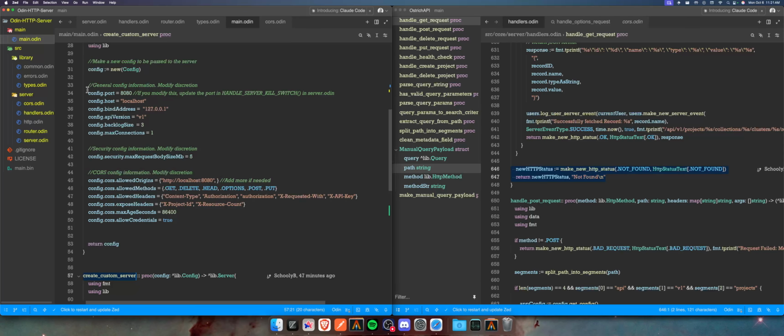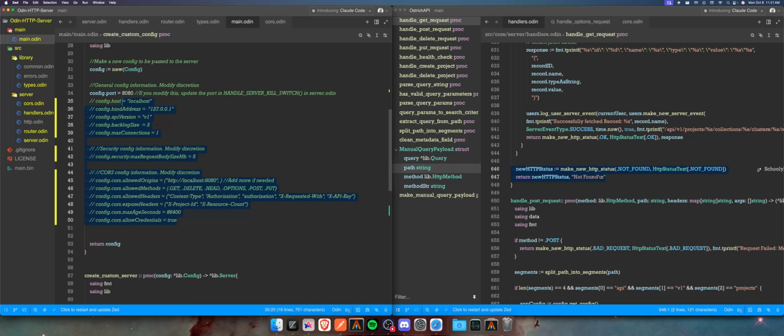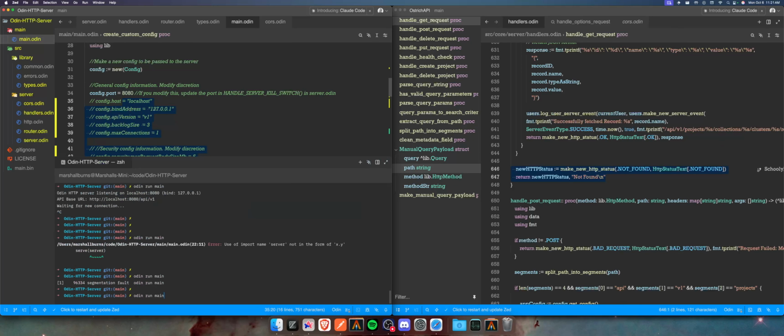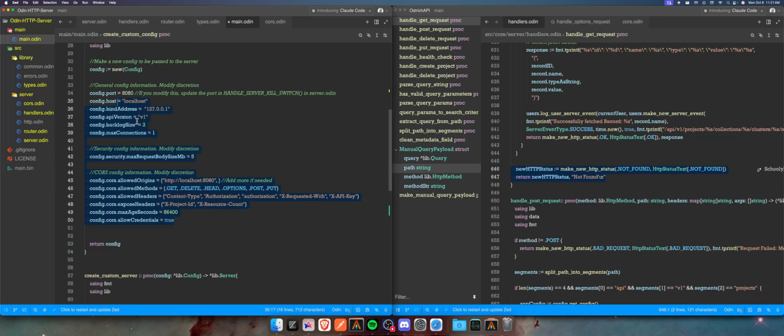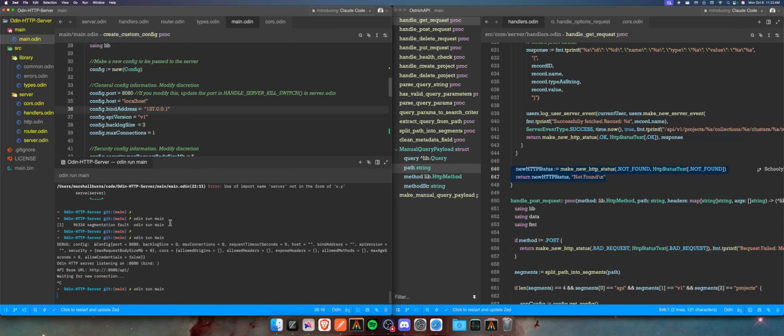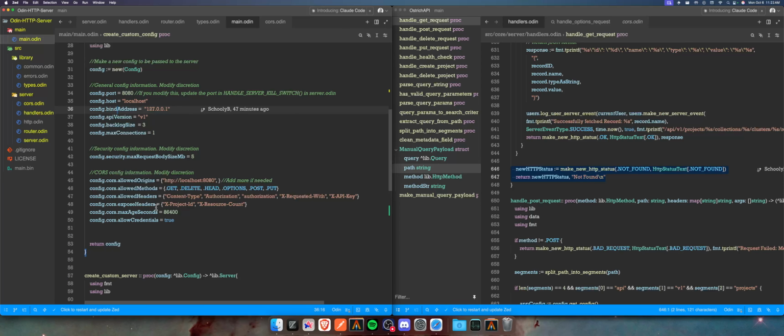Makes a pointer to a new config. Okay. I don't understand why. So what in here is incorrect? With all of that uncommented, we get a segfault.